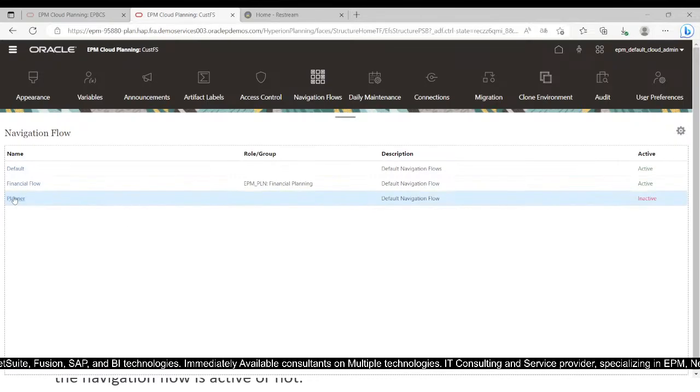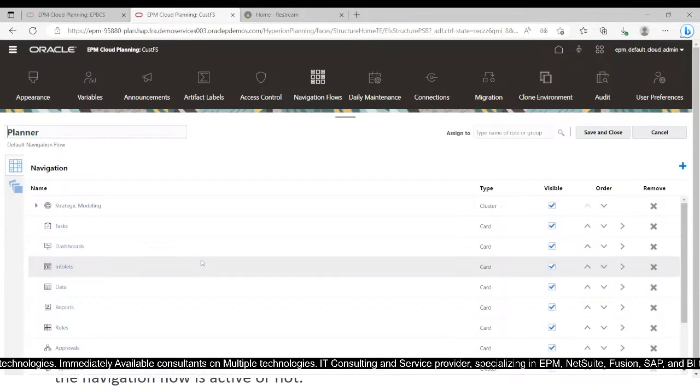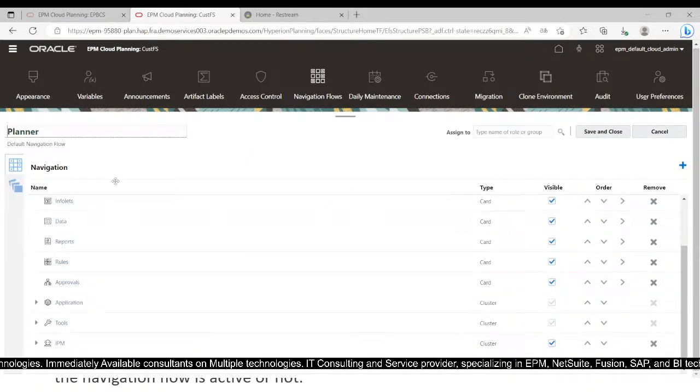So here we have the planner with us. Whenever we are going to edit or make changes in the navigation flow, we need to first inactivate the user. As we can see, I have already inactivated the planner here. Now I will click on planner and go to the navigation flow.